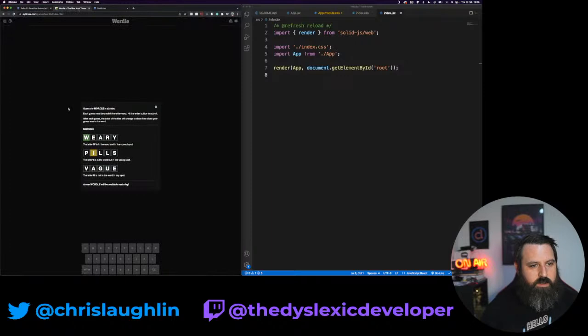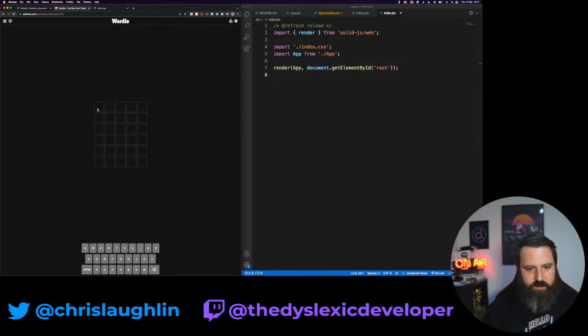So obviously if you've been living under a rock, Wordle is this word game where you have 1, 2, 3, 4, 5 letters. You type your letters in. If the letter matches in the exact position, it goes green. If it doesn't match, then it doesn't get a color. If it partially matches, so it exists somewhere in that word but not in the right position, then it goes yellow. And that's what we're going to be trying.